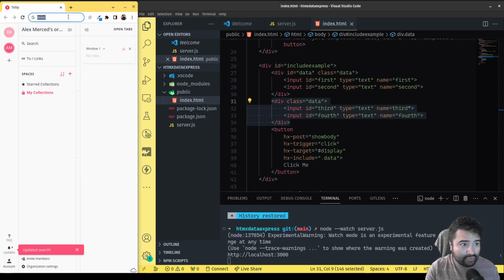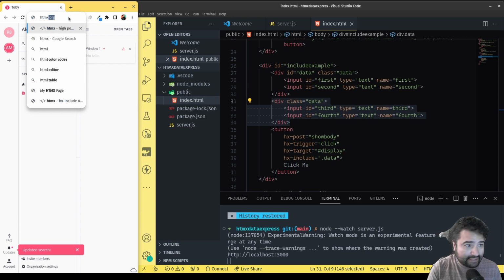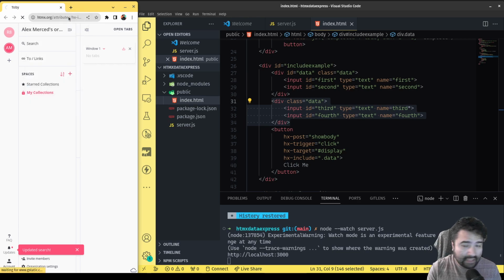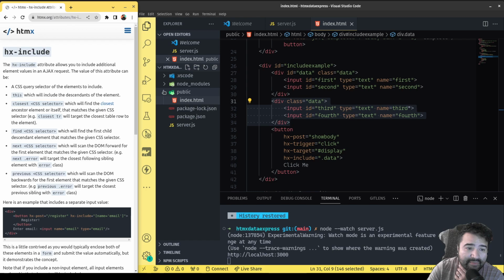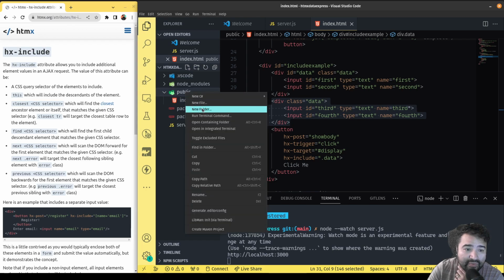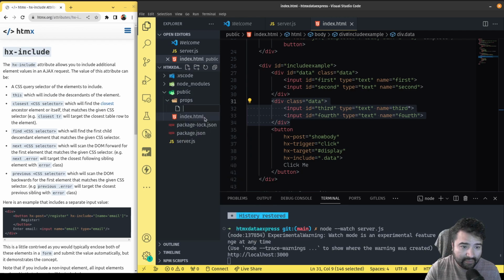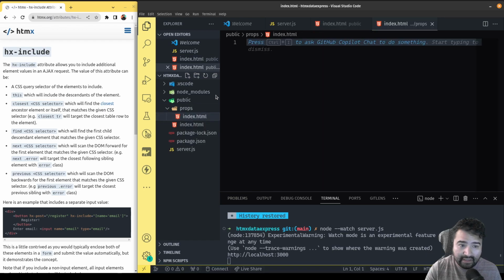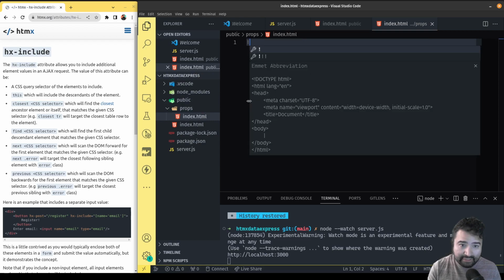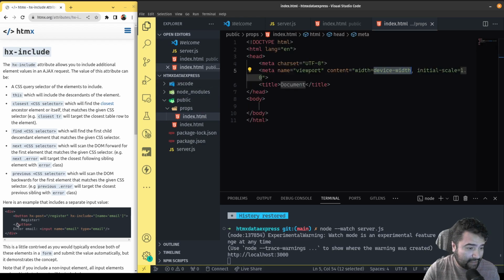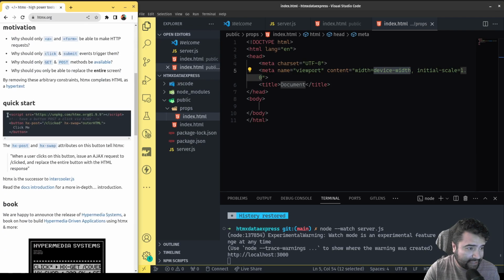And I'm going to want to go to HTMX's website, and what I want to do is explore some of these other properties. So I'm going to create a whole new page here. I'm going to create a new folder called props, and in there we're going to have a file called index.html. And we are going to put our HTML boilerplate there, and our HTMX script tag right over there, so that we have that.